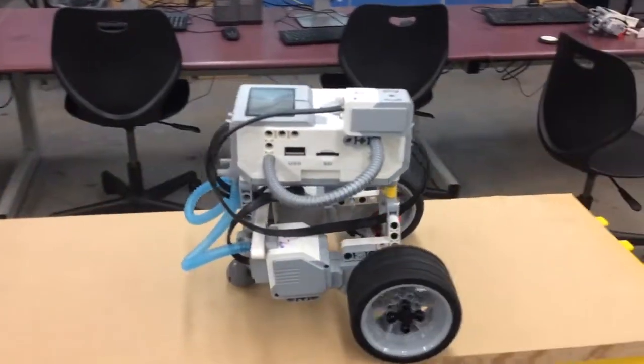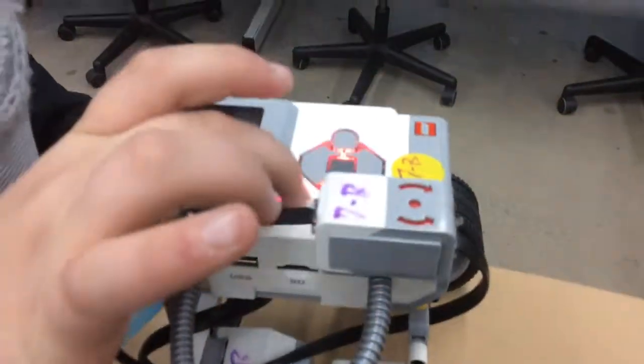As you can see, it's driving, and I'm going to start shaking. As you can see, this shaking is very moderate, and I'm going to step it up my game. You can see this starts different sounds as a warning, and now you have the coloring lights. I hope this helps you build your next robot.